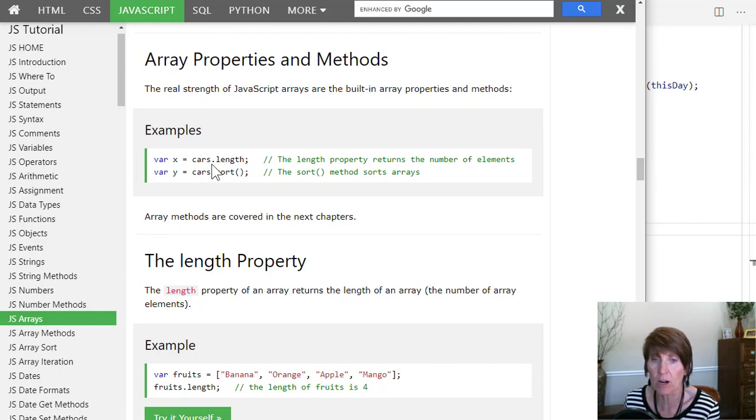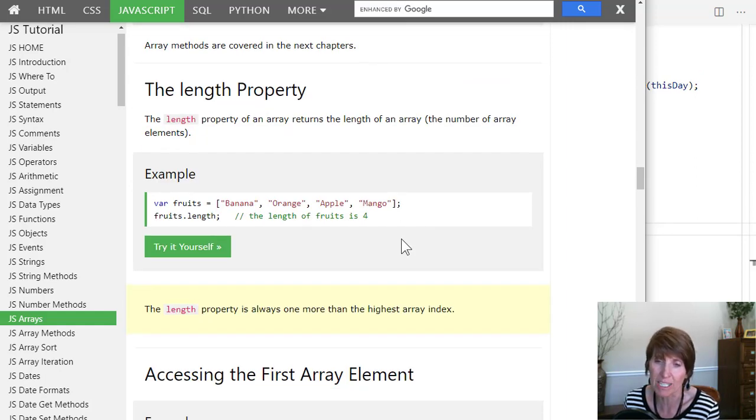So here we have cars.length, and it says it has 3 when it had those 3 strings in it. You can also sort it. So just simply call the array.sort method. So interesting things that you can do with arrays. Some very similar to what you can do with arrays in other languages. Although the weakly typed languages allow you to put different varieties of types into a single array. So that's pretty new.